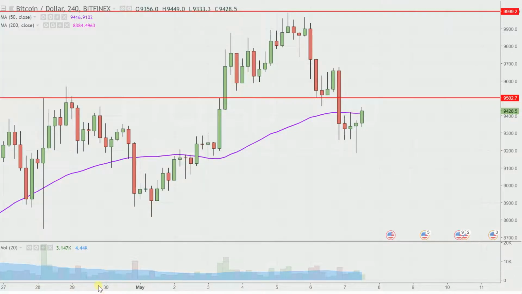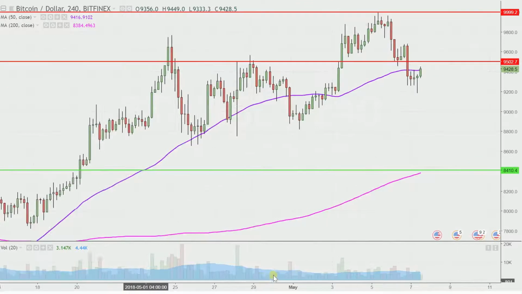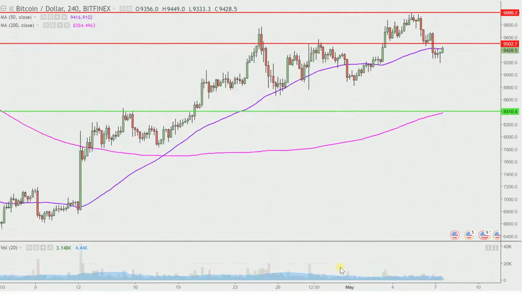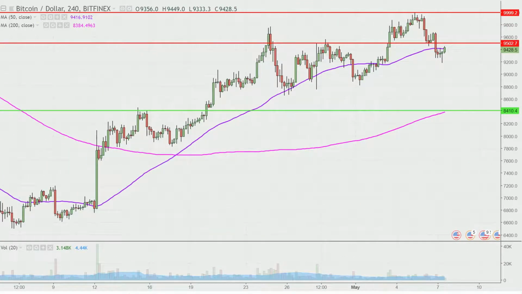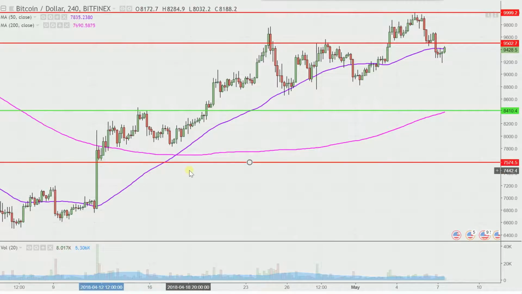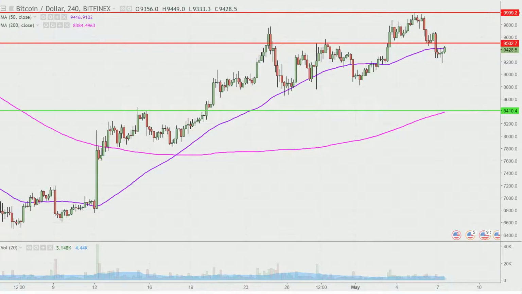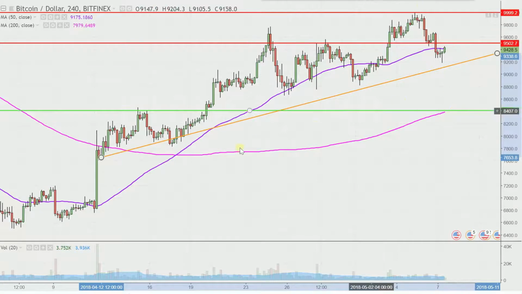Now, going back to the whole big picture perspective, the reason I say that is if you scrunch up the chart like this, you can see that within the grand scheme of things, even if I were to, wrong tool. Let's try that again. There we go, trend line. So even if I were to draw a trend line like this, and this is just a very rough sketch, you can see that even with the pullback, the overall trend is still very clearly up.